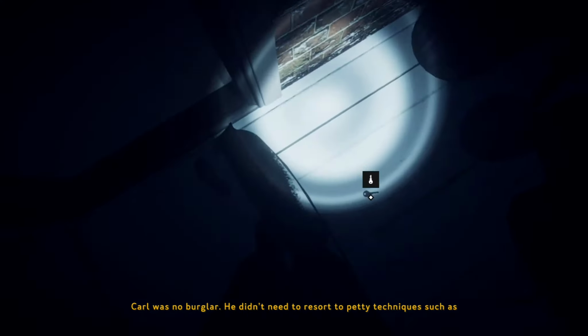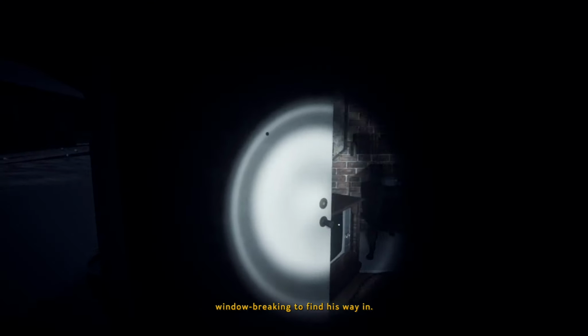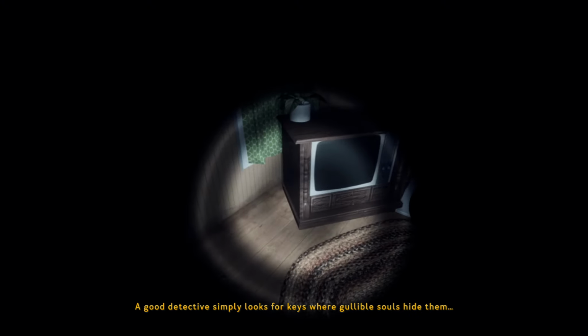Carl was no burglar. He didn't need to resort to petty techniques such as window breaking to find his way in. A good detective simply looks for keys where gullible souls hide them.